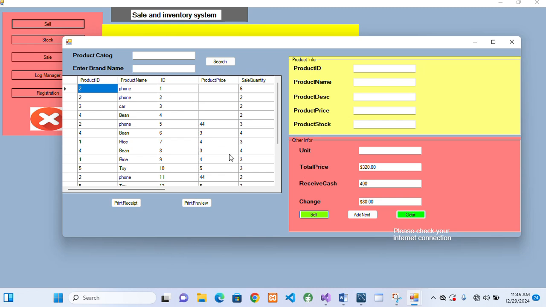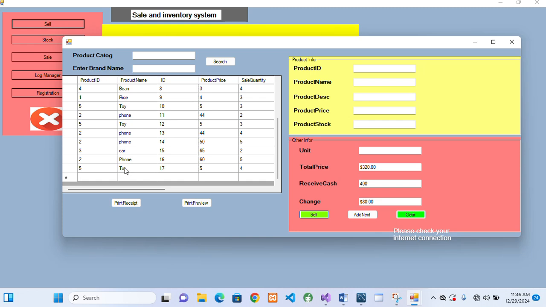That's right. Okay, so assuming this is what I've sold. The last one is the toy, this is what I've sold. Toy, ID 16, and the product price is 60, and the quantity is the number of phones that the person bought, which is 5.